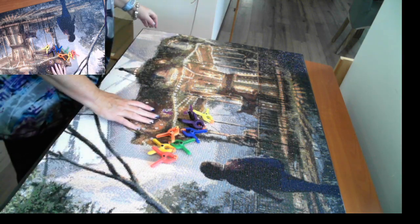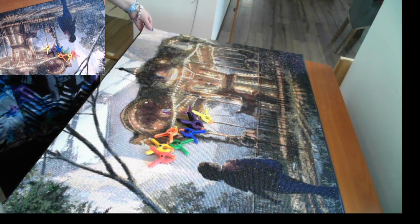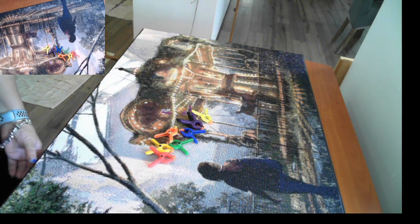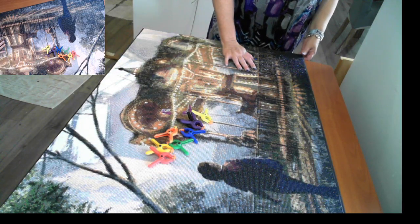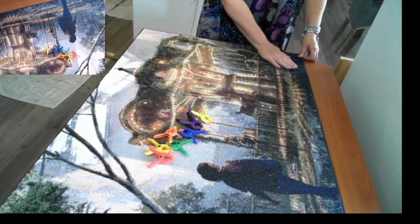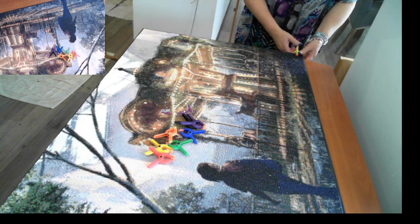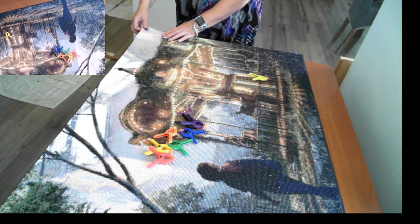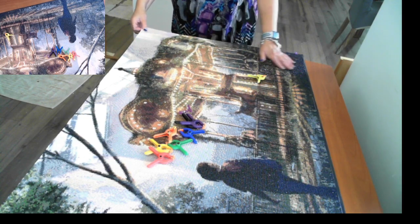Initially I'm going to use the big clamps, purely to get this in. Look — the paint's not dry yet. That's not far enough there. I'm going to get this to where I think it should be. That's not going to hold it — I'm going to have to go with these flat ones. These flat clamps are phenomenal right now. When you're maneuvering the canvas, you are better off pushing it around.